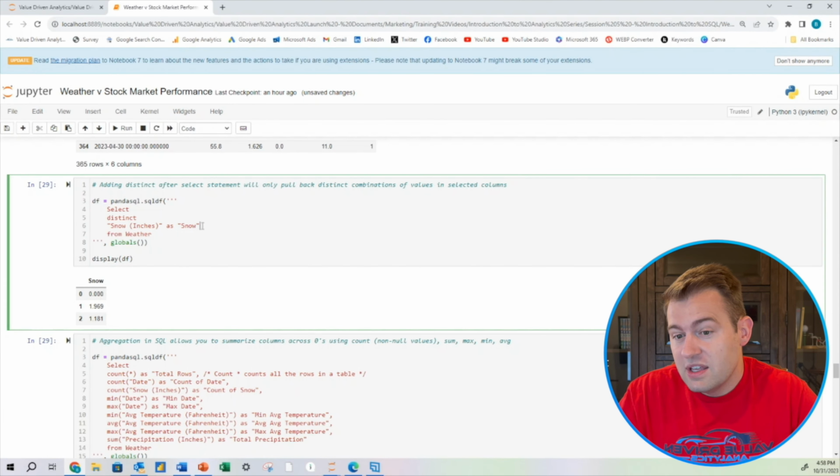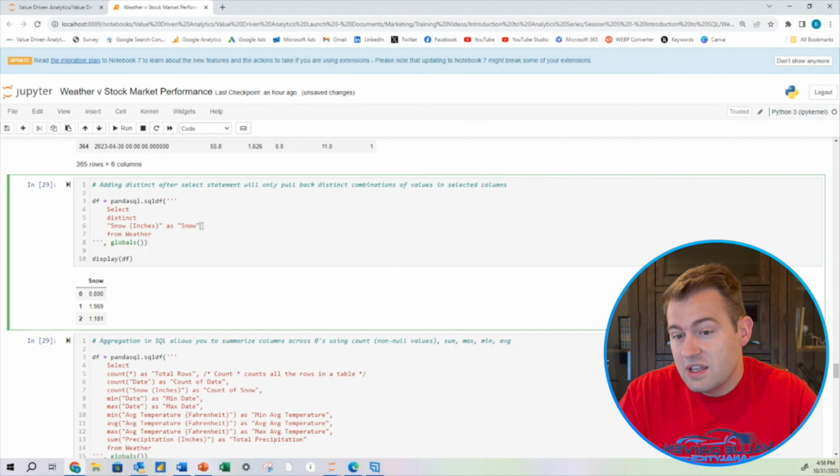You can use the MIN function on a date variable or a numeric variable. You can even use it on a character variable, and it'll take the first value alphabetically. Same thing with MAX. So both of those are options. We'll take both of those, and you can see there are 365 rows. There were no null values for date or snow, so they also have a count of 365. But if they did have null values, these would potentially be lower than that because they wouldn't be counting those. And then min date, May 1st, 2022, max date, April 30th, 2023, all like we expect.